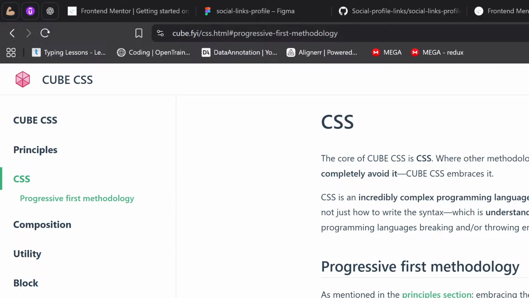Simple is always more effective than complex. There is a cascade and inheritance. We will see how it is embracing the cascade and inheritance to style as much as possible. So we write the CSS mostly at a higher level, with global styles. Take it to the browser, the page will still look great.